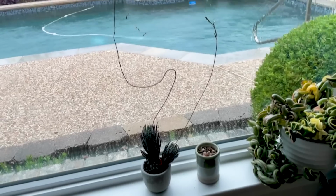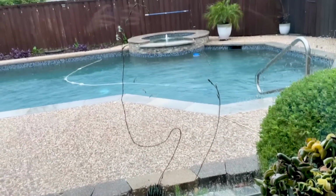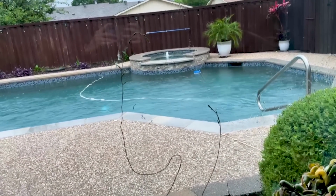Okay, guys, real quick, I want to give an honorable mention to a plant that's not actually on this list, but this is my Haworthia, and we are giving it an honorable mention because of these flowers that are insane. Can you guys see that? Look how that's looped and how crazy long this is? And now it's putting out another one over here.